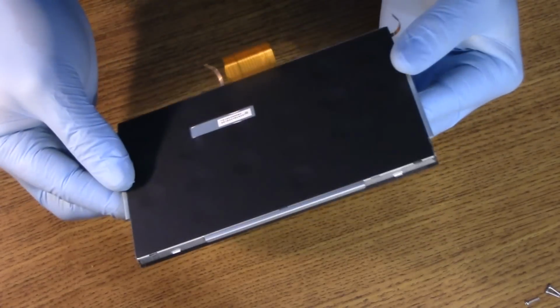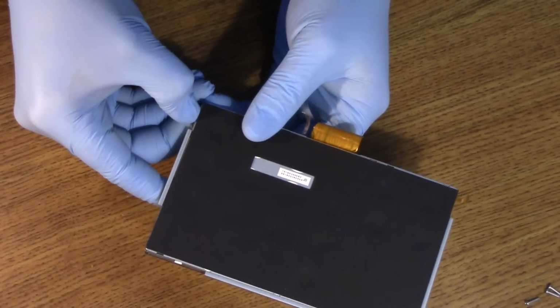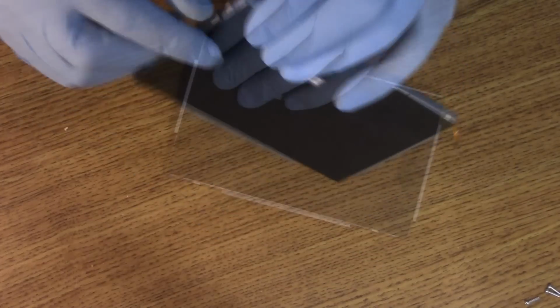Okay, so while I was cleaning the front of this thing, I noticed that those white tabs, let me get this focused. Alright. That white tab right there, and the white tabs on the edges, like here, and focus there. That'll allow me to take the LCD panel out of the touch sensor casing. So I am going to be extremely careful. See if I can't just pop it with my finger.